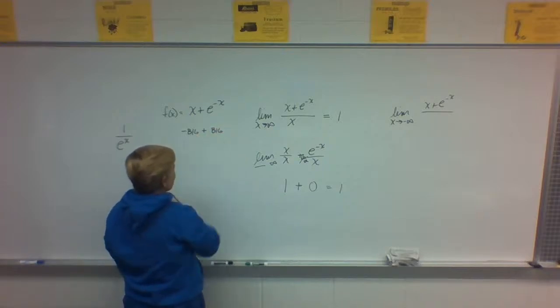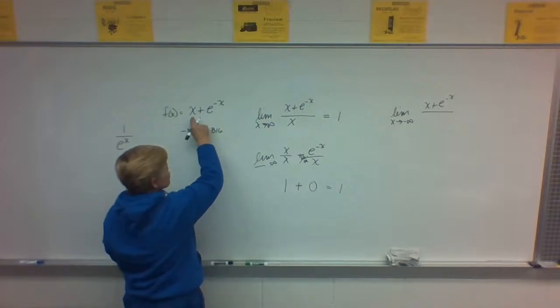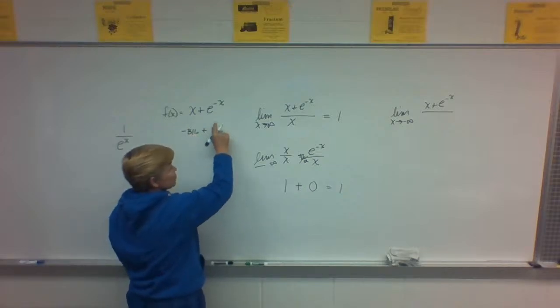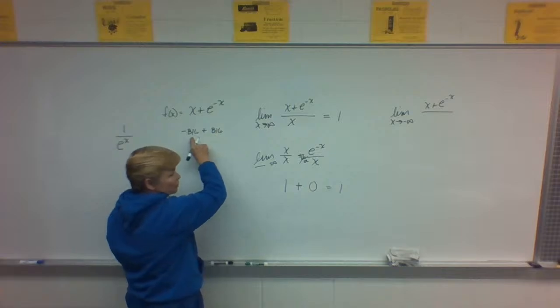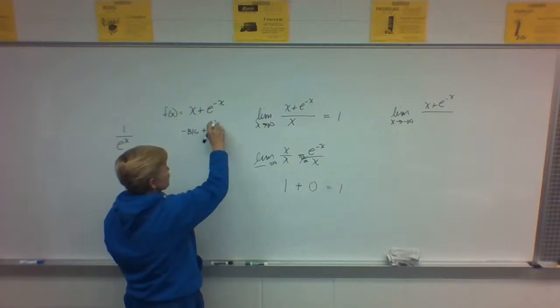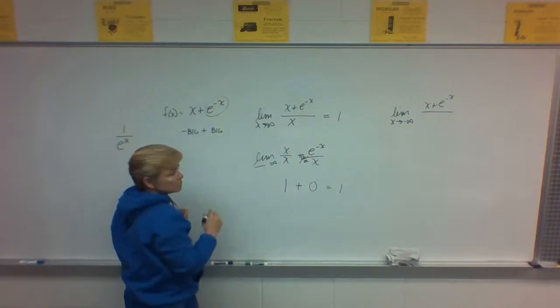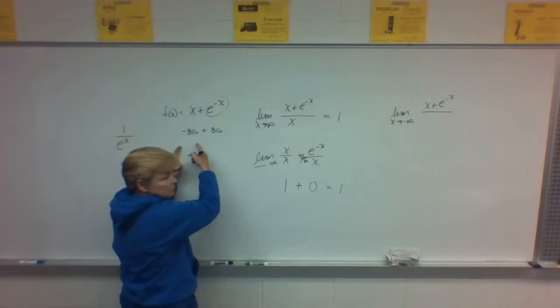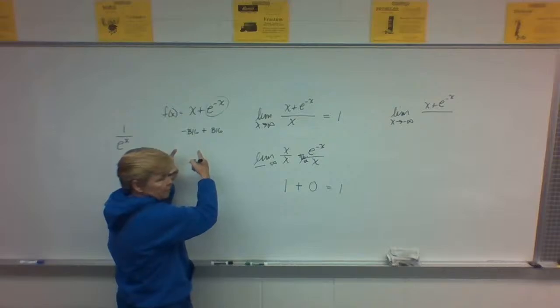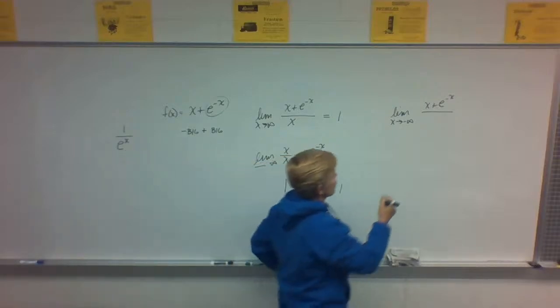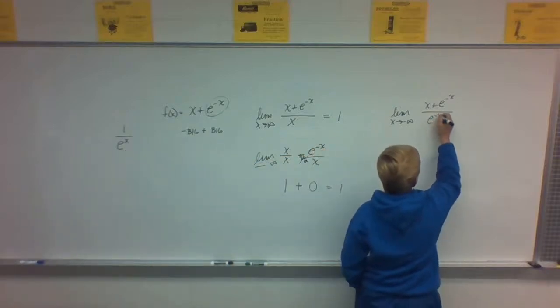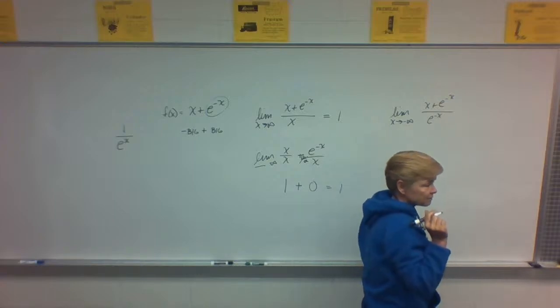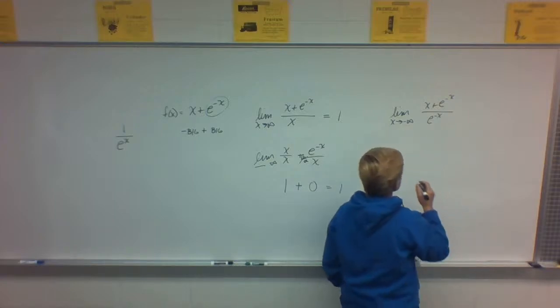Which big is bigger? The one on the right, because this is an exponent. This is just getting big by increments. This is getting bigger, bigger, bigger. This one's getting bigger faster than this. Would you agree? So this one takes over the value. It's outrunning this one. Would you agree with that? Then I suspect that the end behavior model for this is e to the negative x. You understand the analysis? Now we've got to prove it.